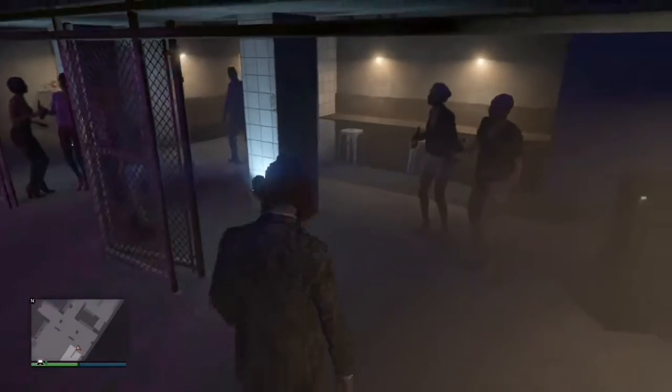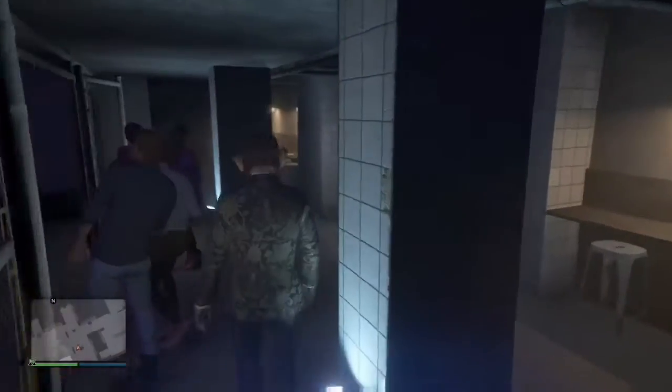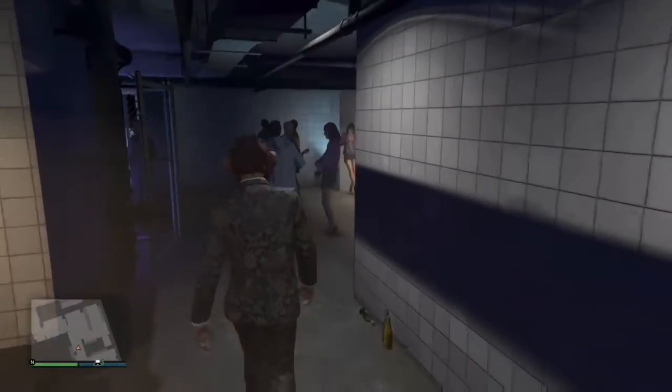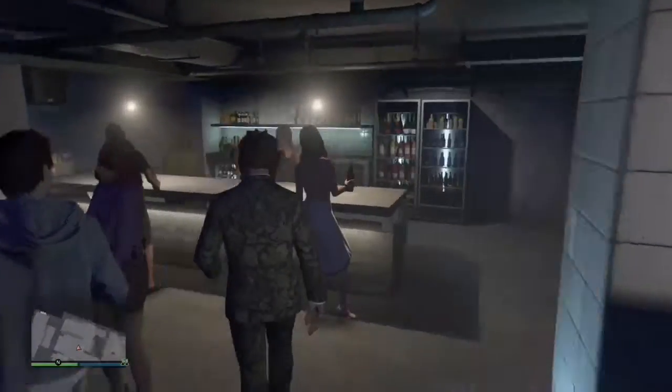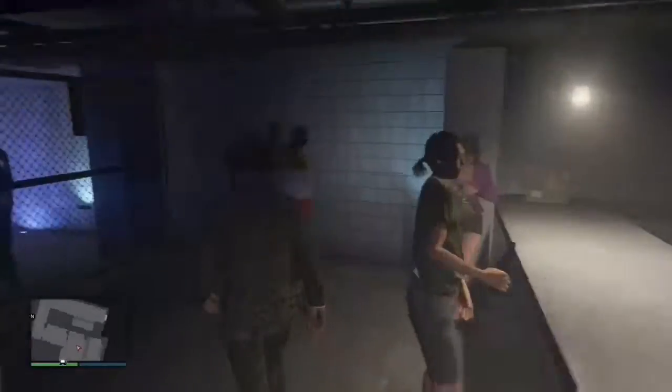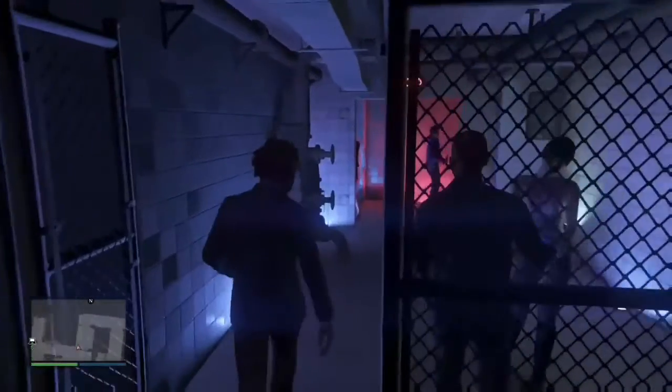Actually, no. I want to show you the entrance, and then I'll take you to my favorite area of this whole nightclub. Pretty much, yeah, I like my house area in the nightclub. Alright, this is the bar scene. There's two of them in here. That's the first one you'll see.